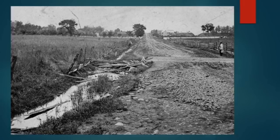Right. And he actually describes a close call, right? Yeah, he climbs up a tree not far from the railroad cut. I always like to imagine it's the tree on the right of this Gutekunst view taken after the battle, showing the Seminary Ridge railroad cut. He climbs up in the tree, he's looking out, and all of a sudden the Confederate artillery is placed around Herr's Tavern on Herr Ridge and begins to lob shells in the direction of Seminary Ridge, and a couple of shells land too close for comfort. He climbs down the tree, and he and his friends run back into the town.